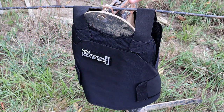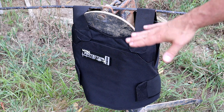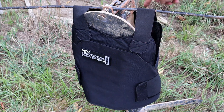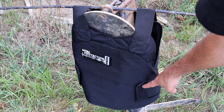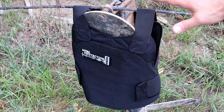I have the Bulletsafe vest set up on the tombstone. I have this bar across to keep it from coming down and off of the structure. The 8 points of contact are over the shoulders, 2 points front and back, and then on the sides, the front and back. Altogether, that is 8 points of adjustments.